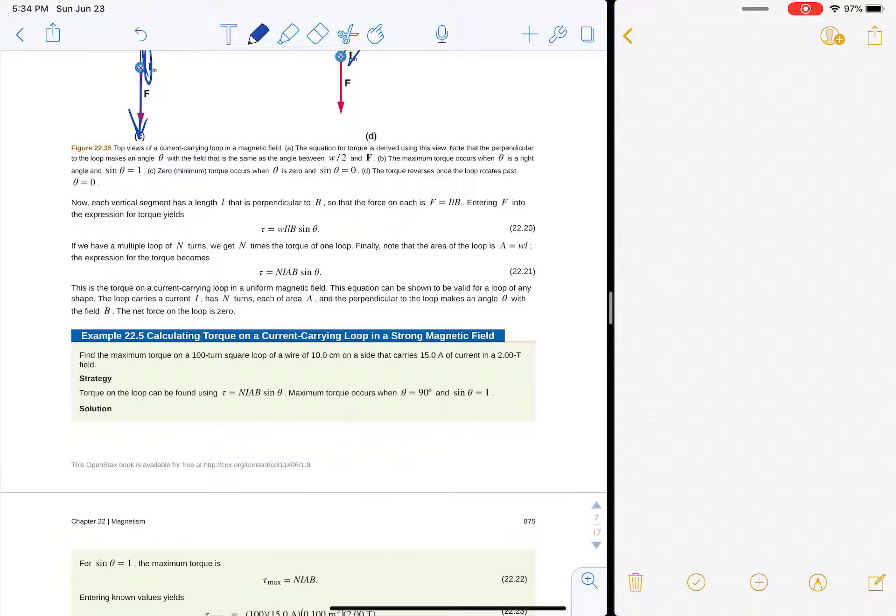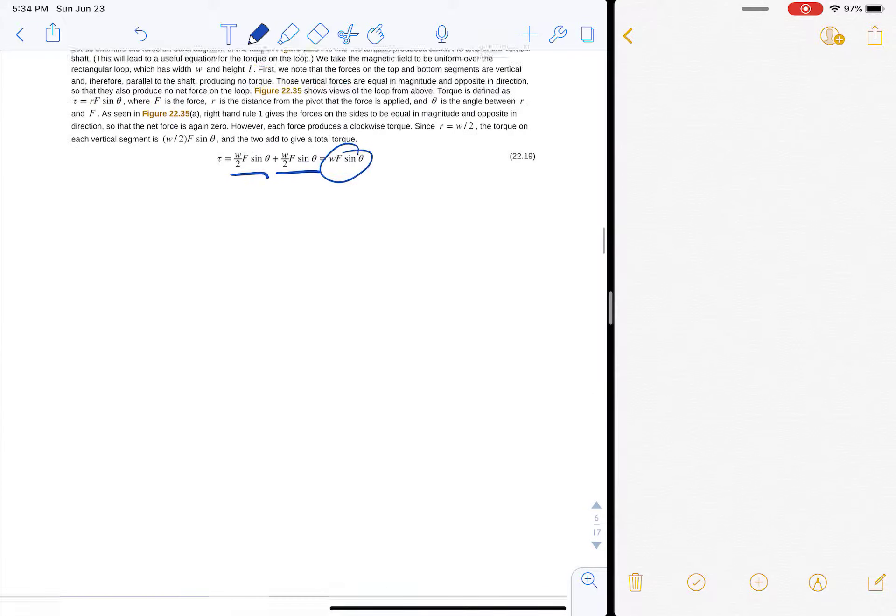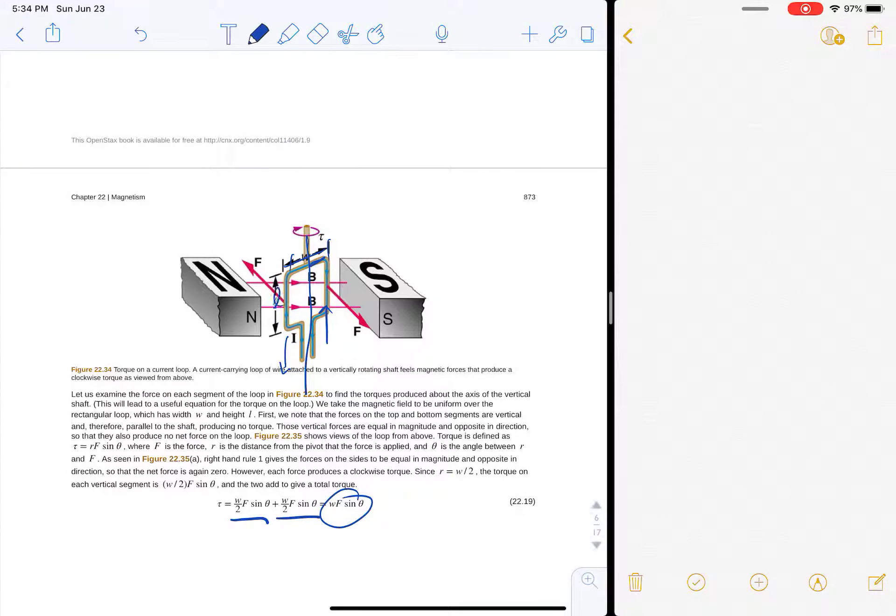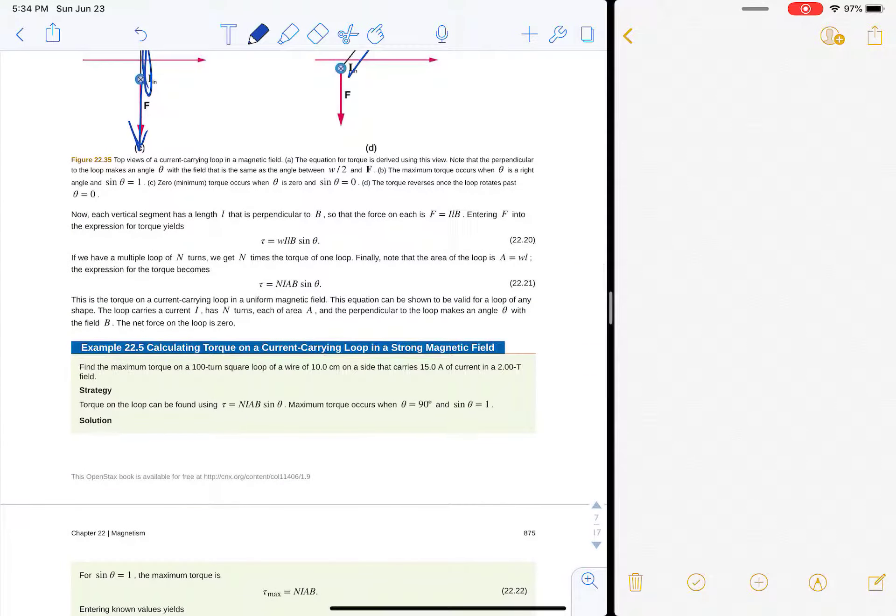Okay, so, but the torque, when you add it all up, let's say we have, so it should be IAB sine theta, where A is the area of your loop. So in this case it would be length times W, and that would give you the area of your loop. But then, let's say you have one loop, let me draw a better loop, one loop, and let's say you stack another loop on top of it, and another loop on top of it, and another loop. Each one is going to apply the same torque, so you end up caring about N here, however many loops you have on your current carrying device.